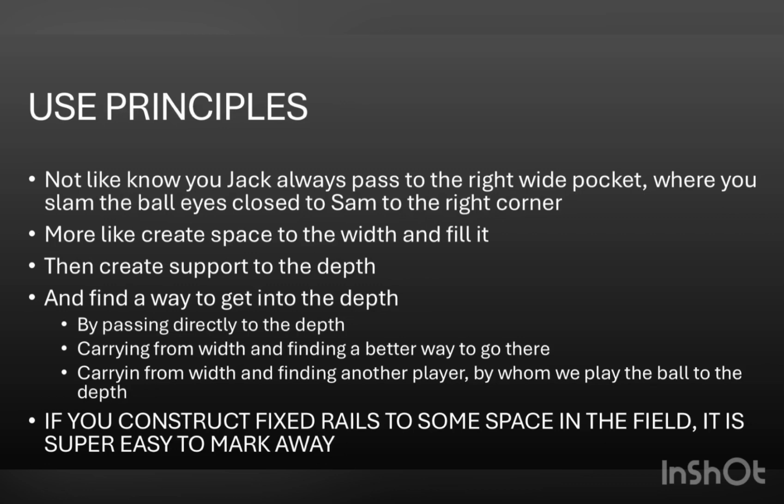But form principles that do not restrict and limit the players too much. If you only construct fixed rails to some space in the field, it is super easy to mark that off and take it away from you with a forecheck, and thus you will not be able to even go into the offensive zone in the first place.